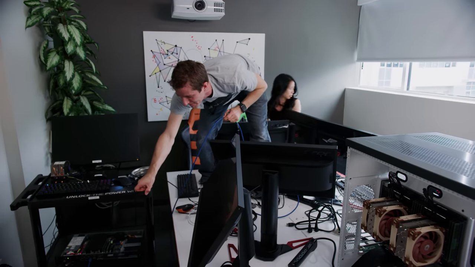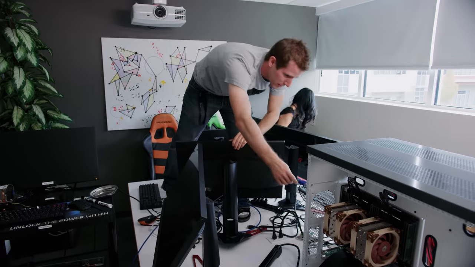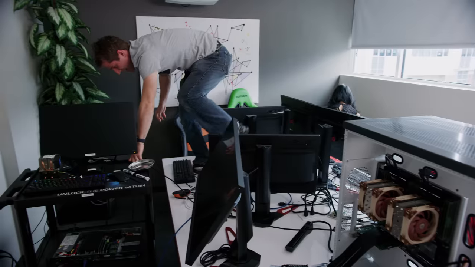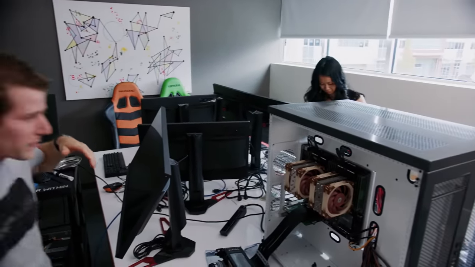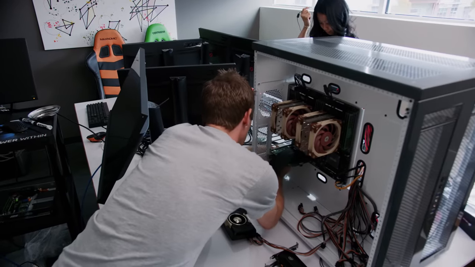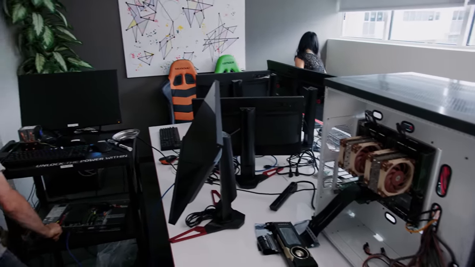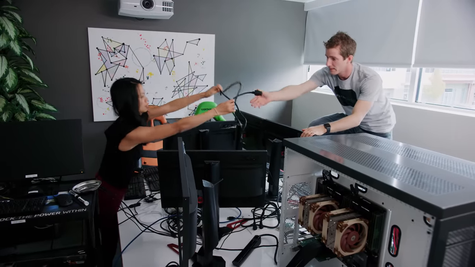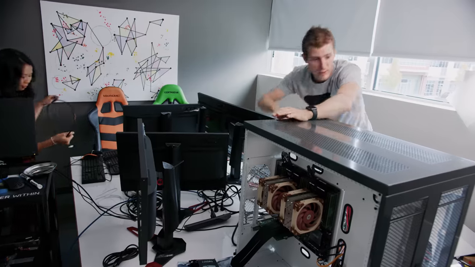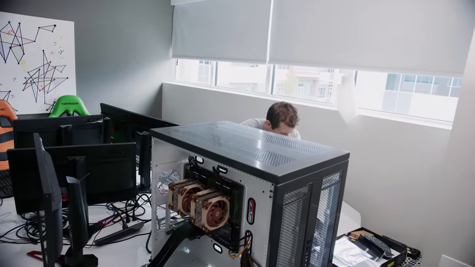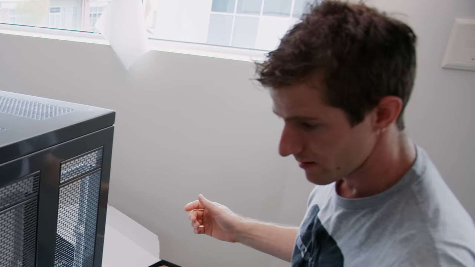So the next thing I need, here we go, is the test cart hooked up to the back of the system here. And then while I do that, Yvonne is setting up all the stations with their monitors, keyboards, and mice, though it will be a little bit until we're actually quite ready for that. Can I get that big, yep, exactly that. And I think we should be ready to fire up the system. I hooked up the power button this time to make my life a little bit easier. So I guess we find out if that works right now.